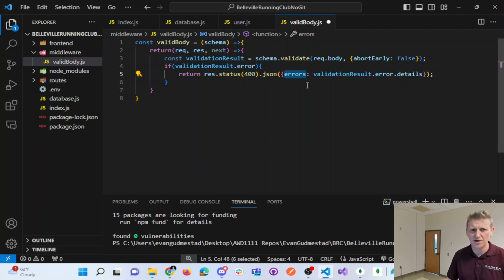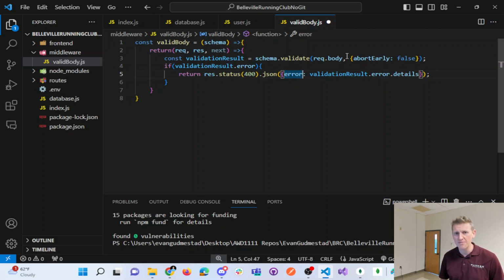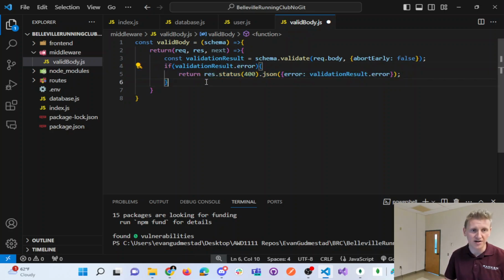And so I'm going to refactor this a little bit different. I'm going to have a single error, even though there may be multiple, and I'm just going to stop at the error object. Okay, so if there's errors, send back to the client the error object.